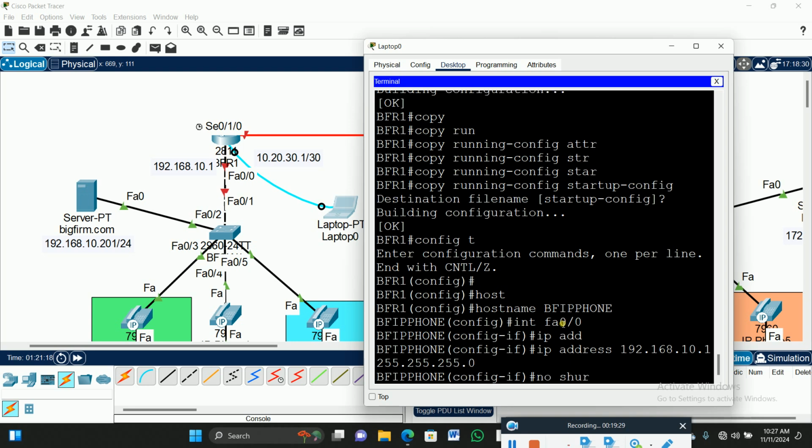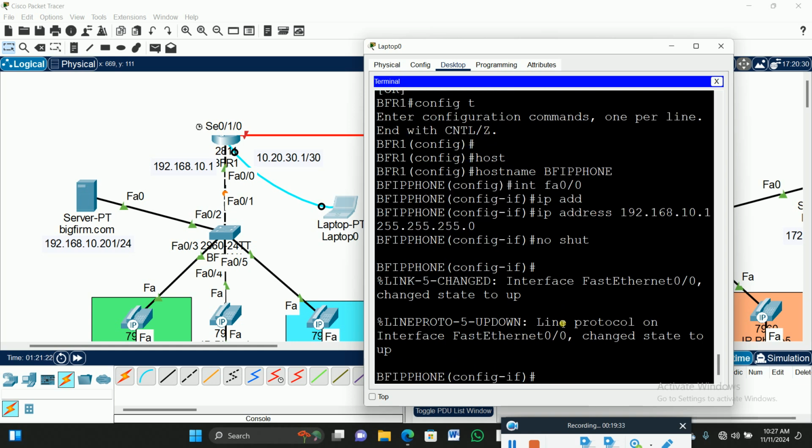Enter no shutdown. So we are done configuring the 192 side.